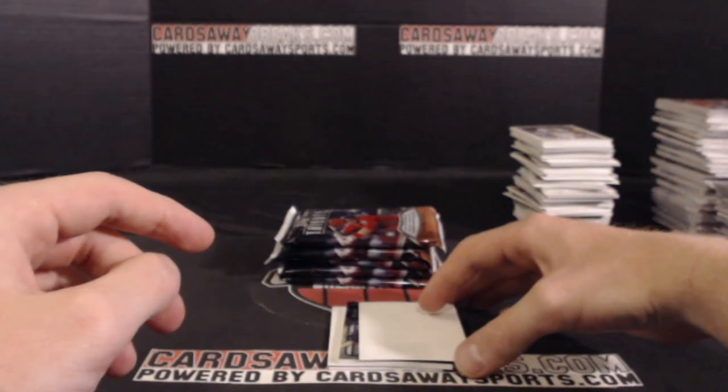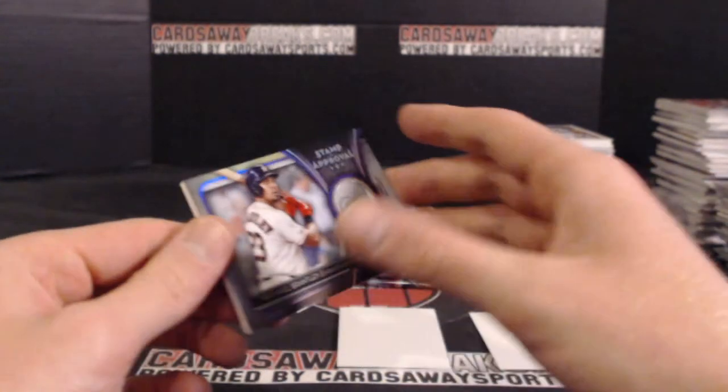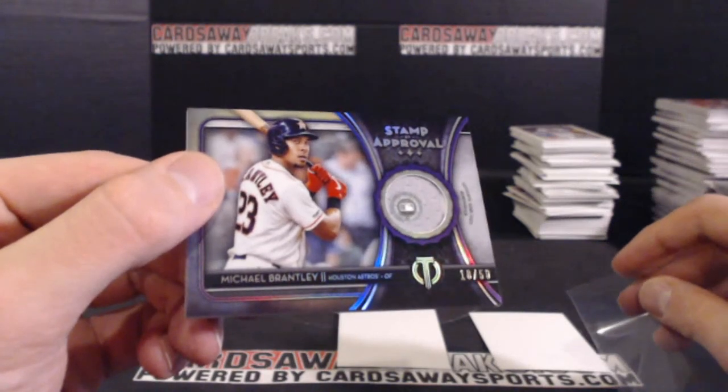All right, first hit is for the Astros. Stamp of approval, Michael Brantley, to 50. Little purple. Houston Astros going to Jeremy A.